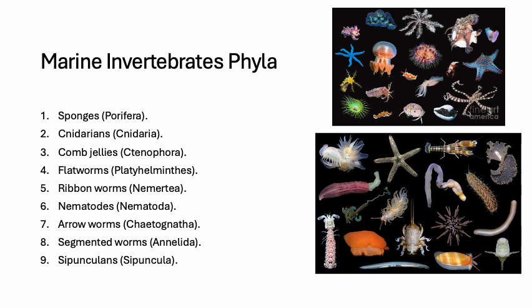Now let's zoom out. All major animal phyla, the big categories of animal life, have marine representatives, and some are entirely marine. For example, sponges, cnidaria, and comb jellies don't have any land cousins. These groups include some of the simplest animal forms, but also some of the most fascinating in terms of survival strategies. The ocean is like a testing ground for animal evolution, and every phylum represents a different experiment in how to feed, move, and reproduce.